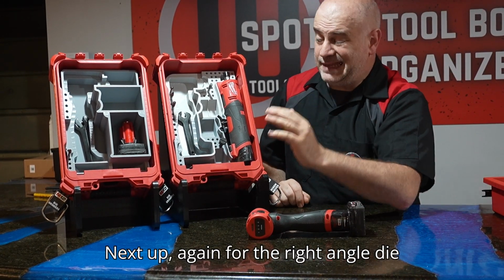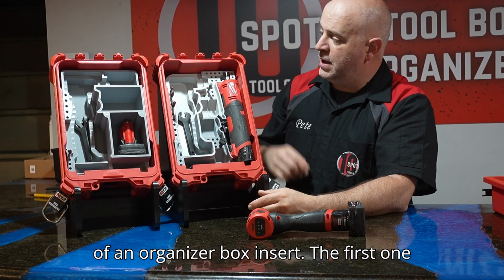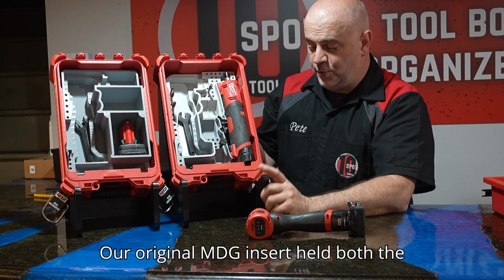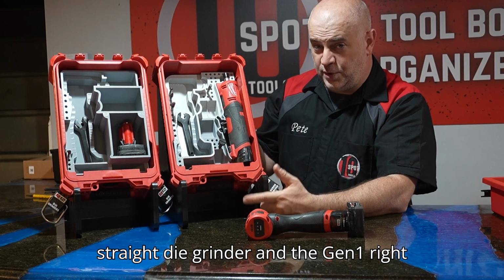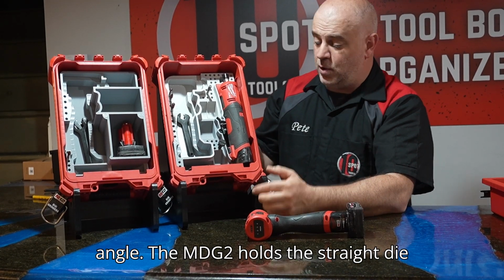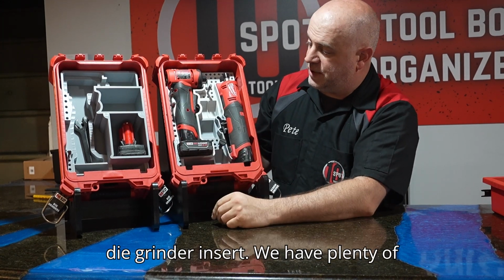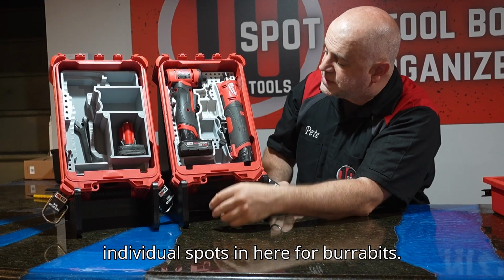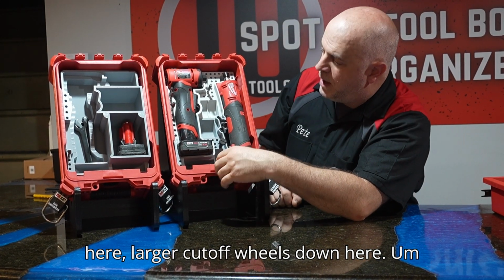Next up, again for the right angle die grinder, we have 2 different versions of an organizer box insert. The first one here is our MDG2 insert. Our original MDG insert held both the straight die grinder and the Gen 1 right angle. The MDG2 holds the straight die grinder along with the Gen 2 right angle die grinder insert. We have plenty of individual spots in here for burr bits. We have spots for small cutoff wheels here, larger cutoff wheels down here.